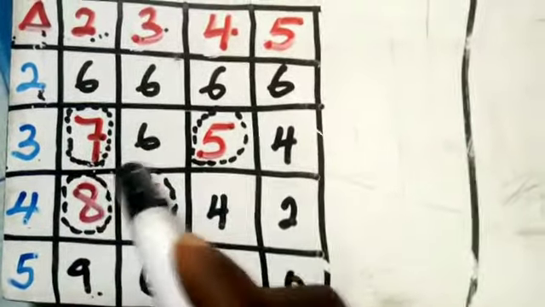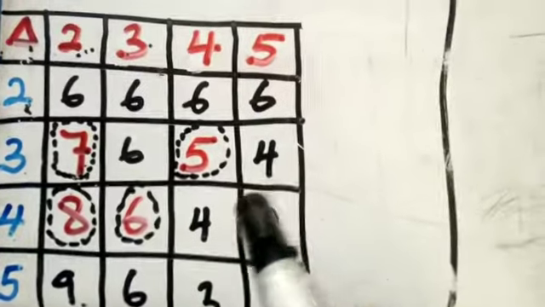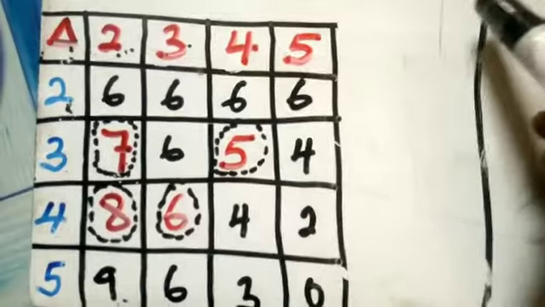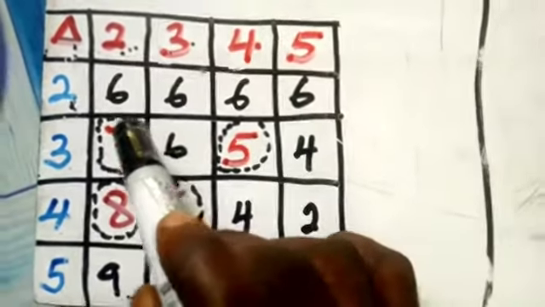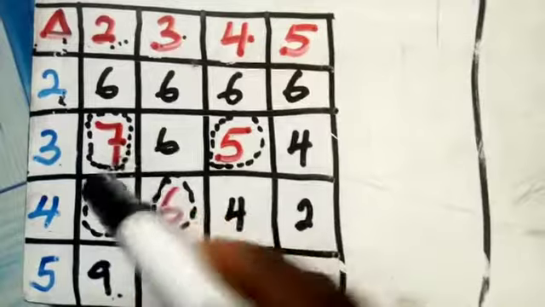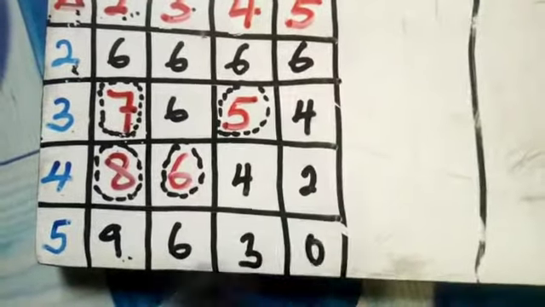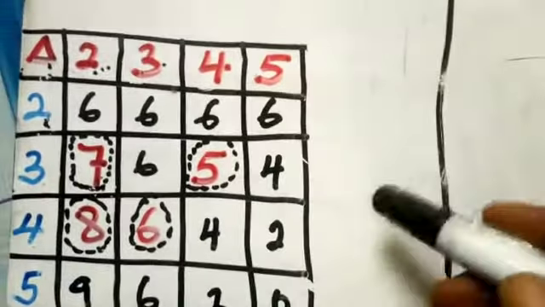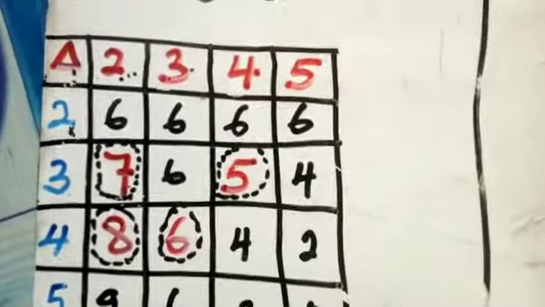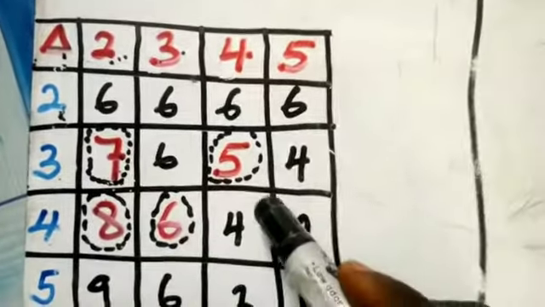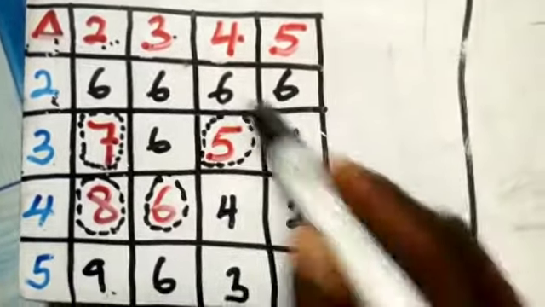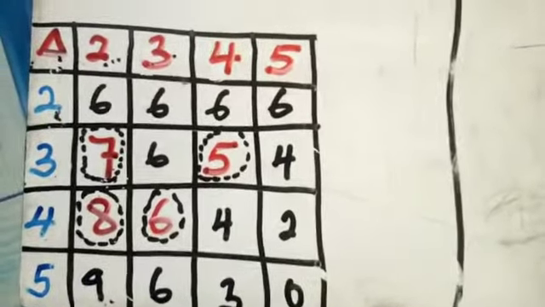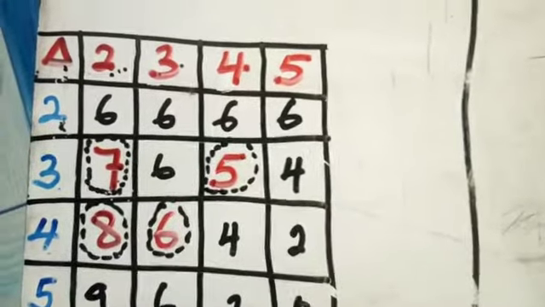So in this case, we can say that this family, the set T, is not closed under the operation. The reason is that 6 is not part of our family members, 7 is not part, 8 is not part, 9 is also not part, and 0 is not part of our family members. So we can see that this T is not closed under the operation. Assuming all the answers that we got here are somewhere in 2, 3, 4, 5, you can see that this set here is closed under the operation. So that is a very simple definition of a closed set under the operation.